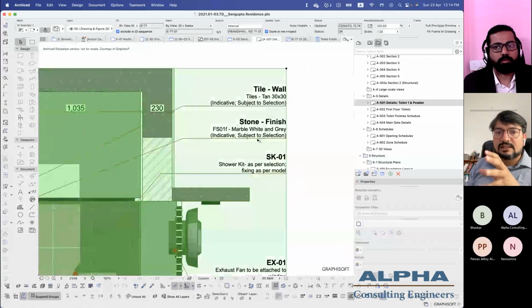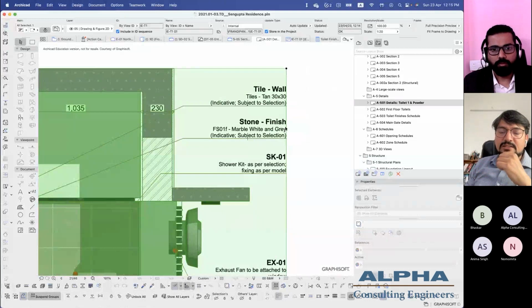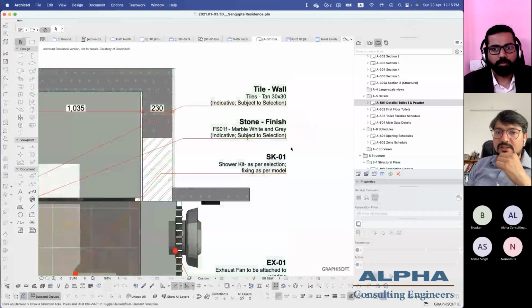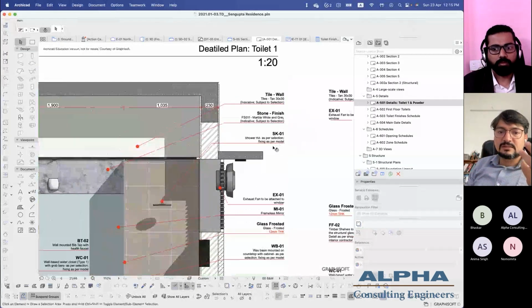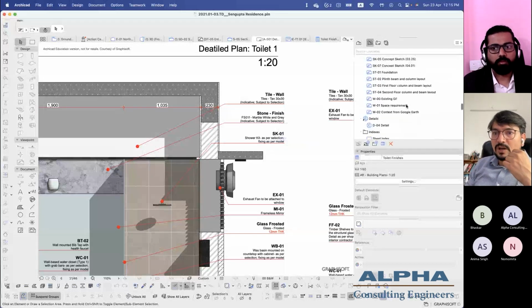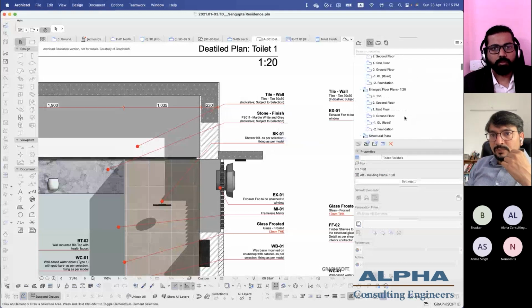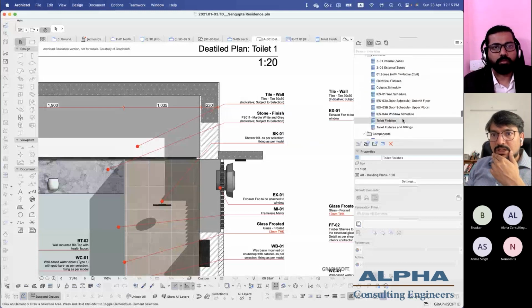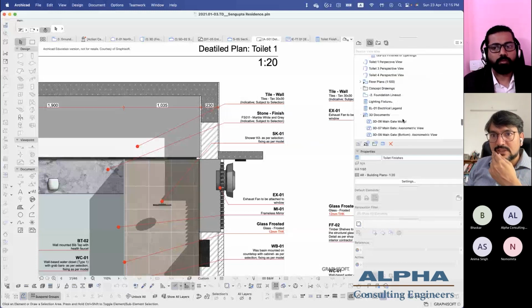Because this is not the text which I have typed. This is the text which is coming from the parameter. And that's how the process is made faster. The process is made dependent on the parametric behavior of the elements. Similarly, how the structural model is being seen, or how the MEP model is being utilized. So I'm showing you some MEP representations.